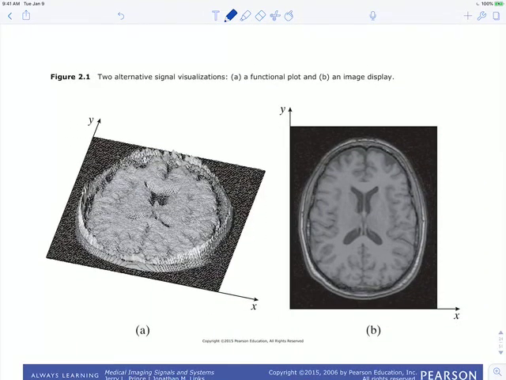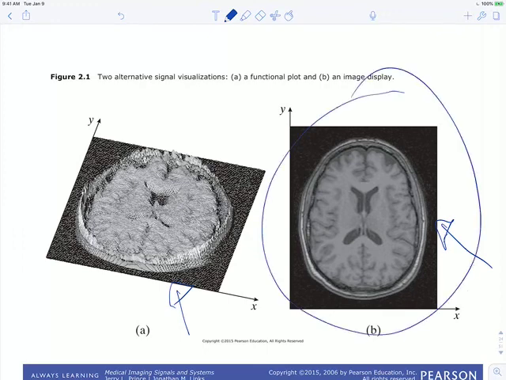There's lots of different ways we can look at the data. Essentially, we can imagine we have x, y, z coordinates of our volume, and at every point we have a number that represents something about our image. So we just take a slice. If we think about x, y coordinates, the most common way is to display it as a grayscale image or even a color scale image. But sometimes people like to display it more like a function plot, where the third coordinate is the amplitude. But by far, for this course, mostly we're going to be focusing on looking at things in this manner.